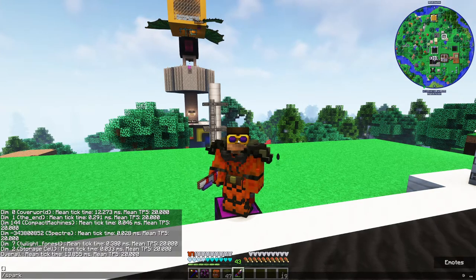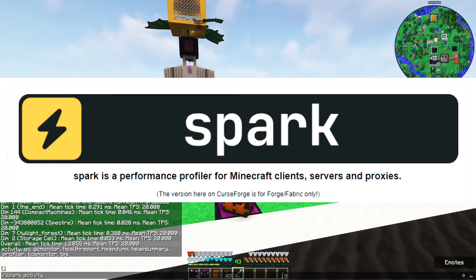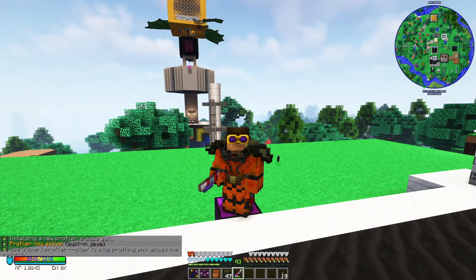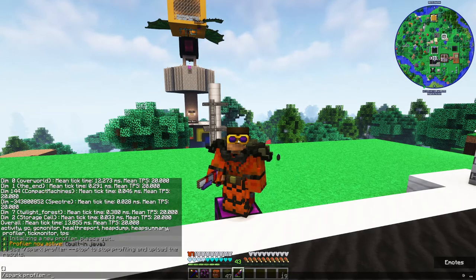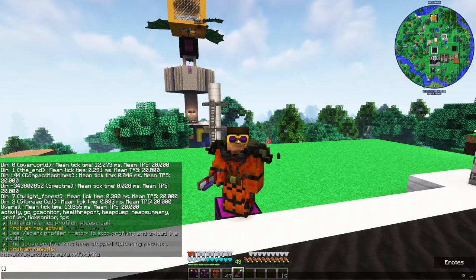Now for what I added, Spark. So I've only run a few commands here. If I hit tab, you'll see in the bottom corner there's a whole bunch of commands. And all I usually do is run the profiler, and then I'll run around my world. I'll run to a couple of chunks, stuff that I might think is taking up my CPU time, possibly causing lag, and it's just running. And then to stop it, you do a dash dash stop, and it stops it, and then it generates a link of the results, and then you can go to the website and actually look at them. And I'll show that shortly here.